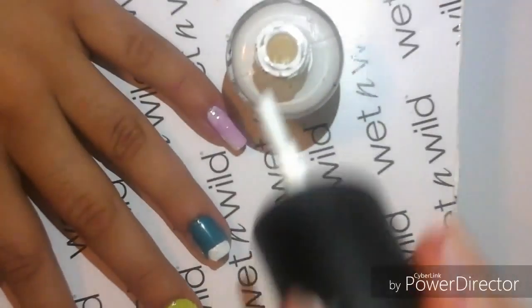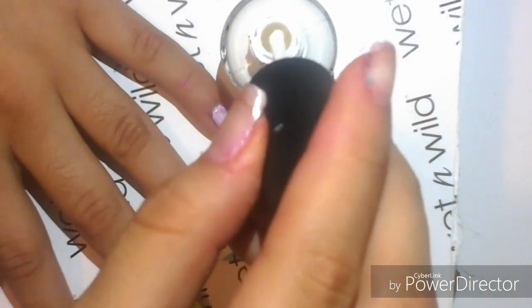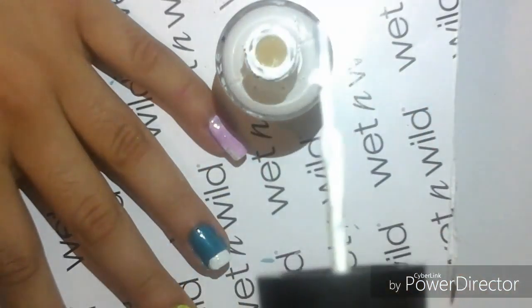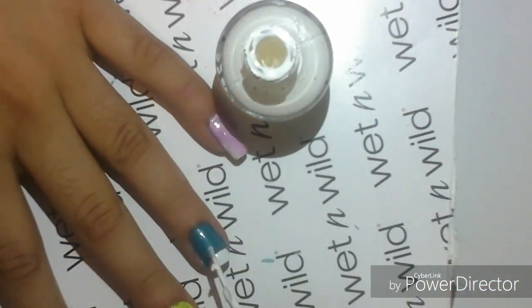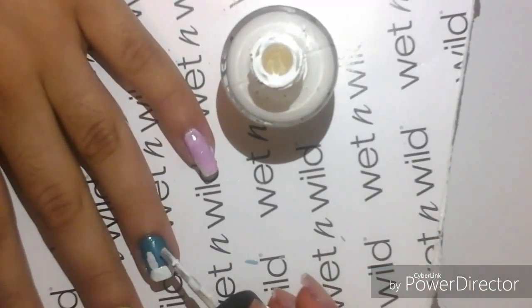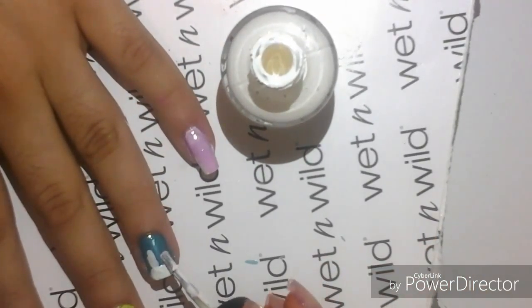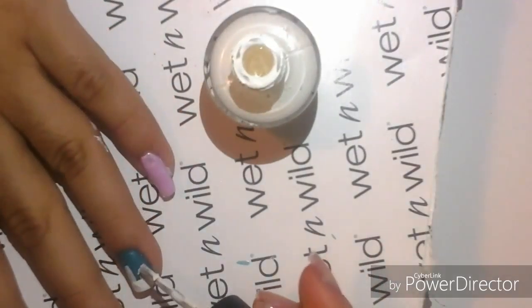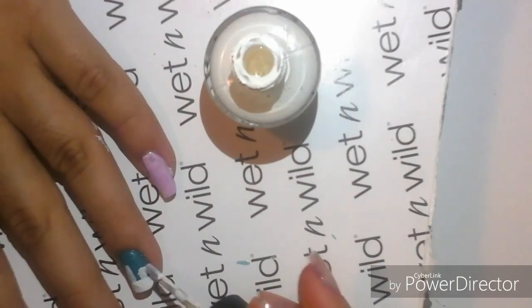If you don't have a striper, I'm going to show you another way to do it. So you grab your nail polish, make sure to swipe one side so it won't have too much. Now make sure your brush is all nice and thin. Then go ahead and add it just like this. And then you can make another ear flop because some bunnies have their ears flopped. You're just going to do that by taking it over here, just like that.